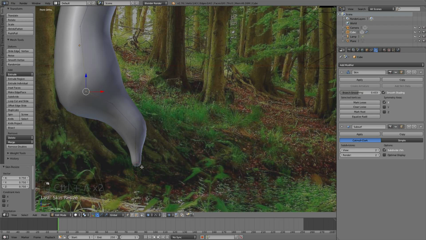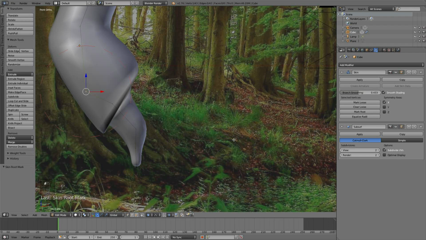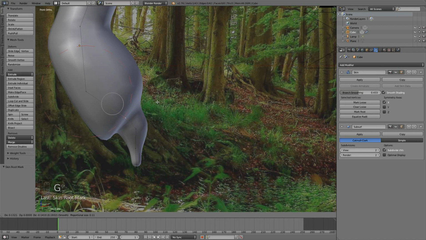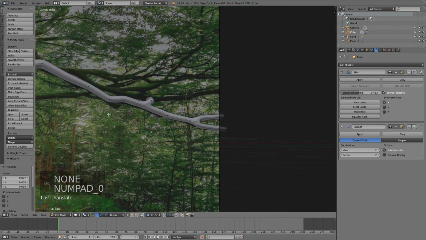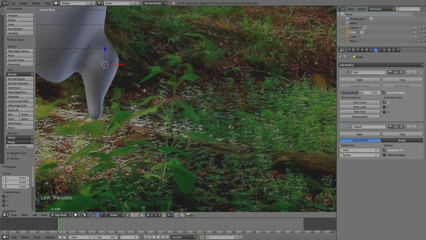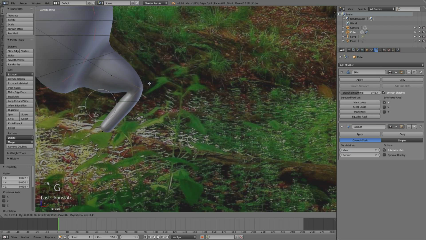And then you can see I moved my root there. I'm just going to grab that vertex and click Mark Root again. Sometimes you'll get this issue because of the root, like I was saying. You just need to move your vertices around or add in another vertex to clean that up, maybe scaling that one down a little bit. All right, and then continuing. Whoop, there we go. Jump back here. Kind of working on these roots and making sure they're more scaled down.